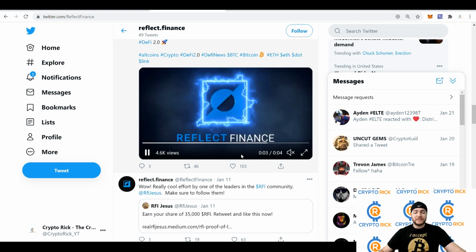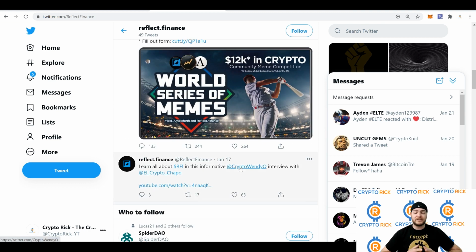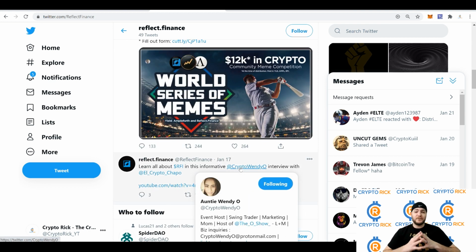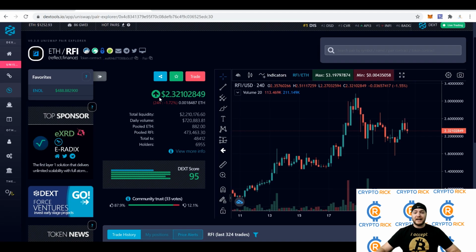In addition to that, you don't have to worry, right? These guys have had their contracts audited by CertiK now. So CertiK, if you haven't known, is one of the, if not the best auditing companies out there. And they have put their stamp of approval on the RFI contract, saying it's safe, it's secure, as well as your funds are safe and secure. So RFI continues to amaze, guys.